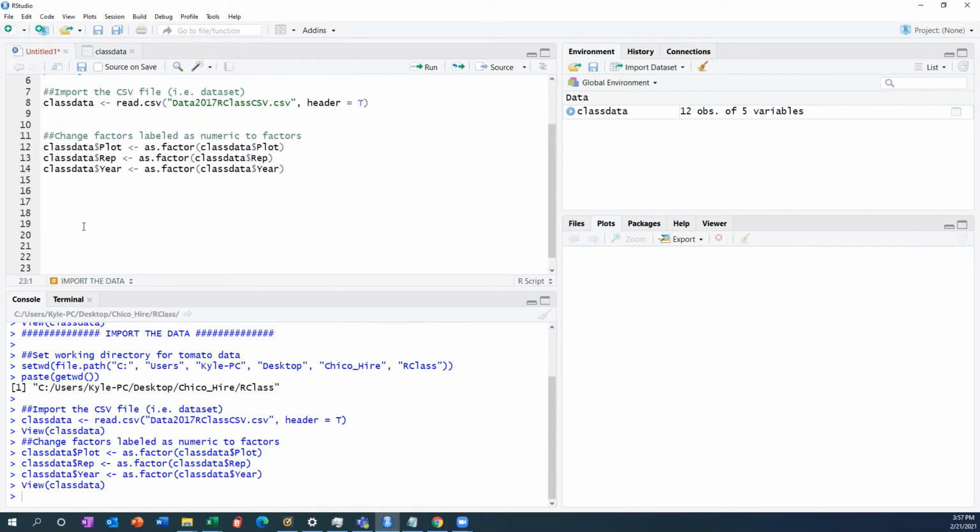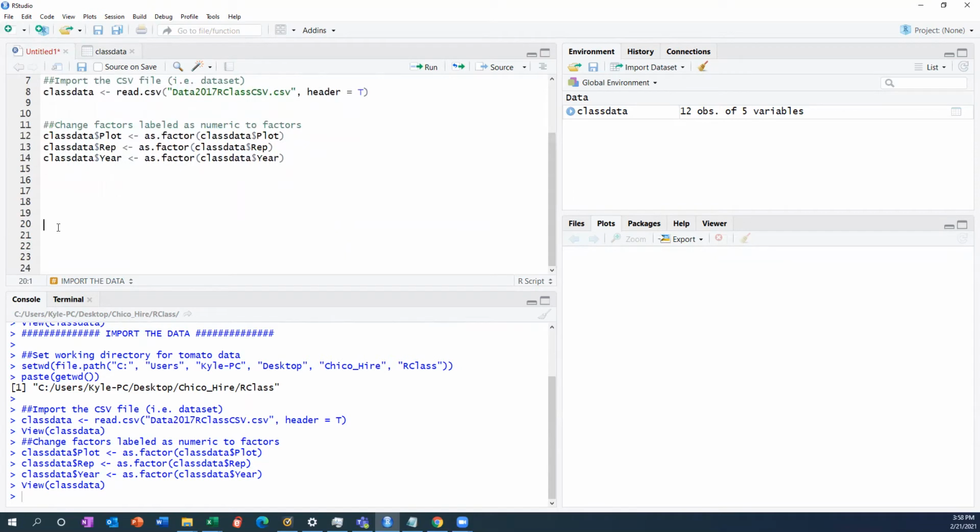Okay, let's start with some basic statistics. We'll do all caps here because that's kind of fun. All right, so some basic summary statistics. Let's see, let's do means. We can calculate means.